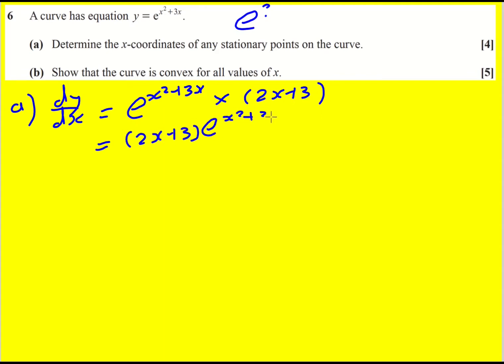The alternative way to do it, a much longer way, is to say that u equals x squared plus 3x, and then dy by dx equals dy by du times du by dx. So if u is x squared plus 3x and y is e to the u, dy by du is e to the u. This is basically doing the outside and keeping the inside the same. I'm just showing you where that quick rule comes from.